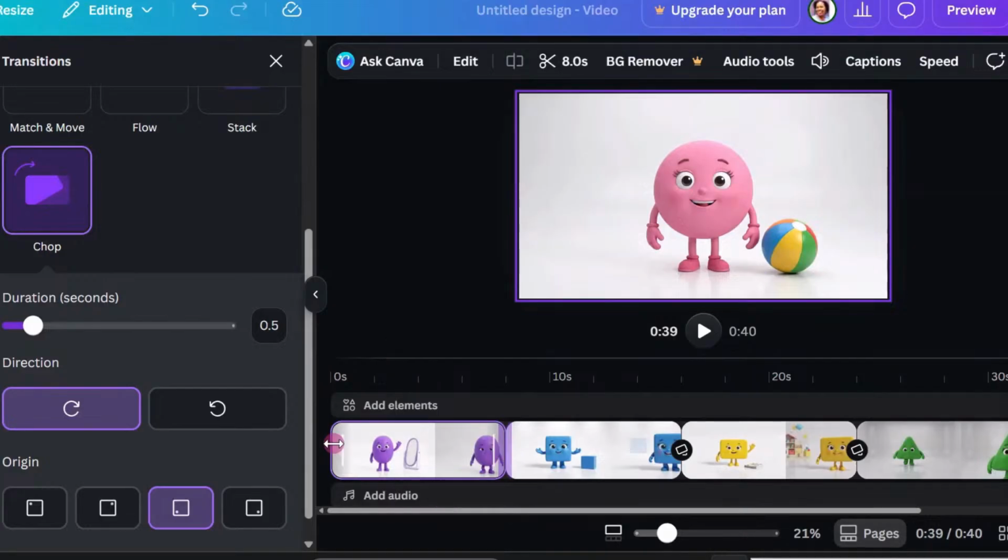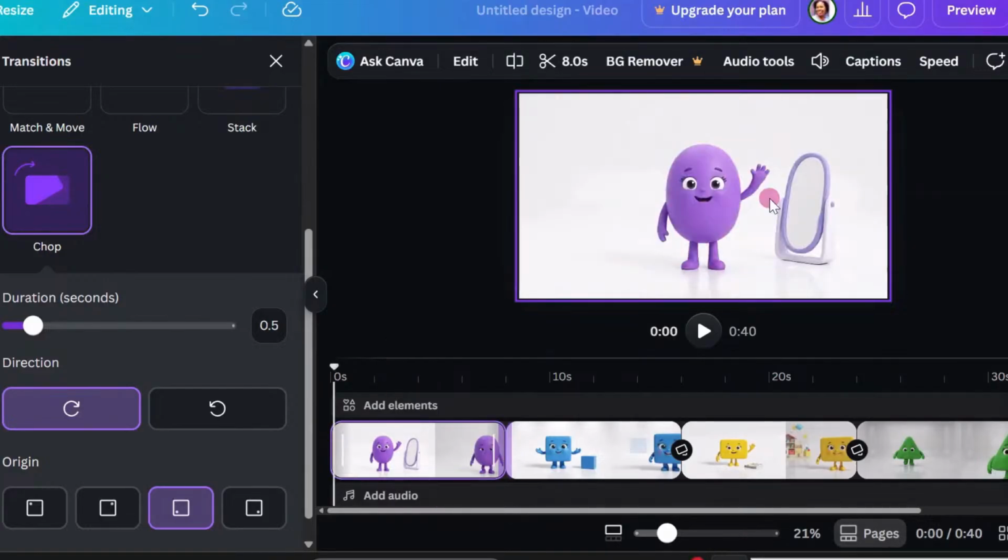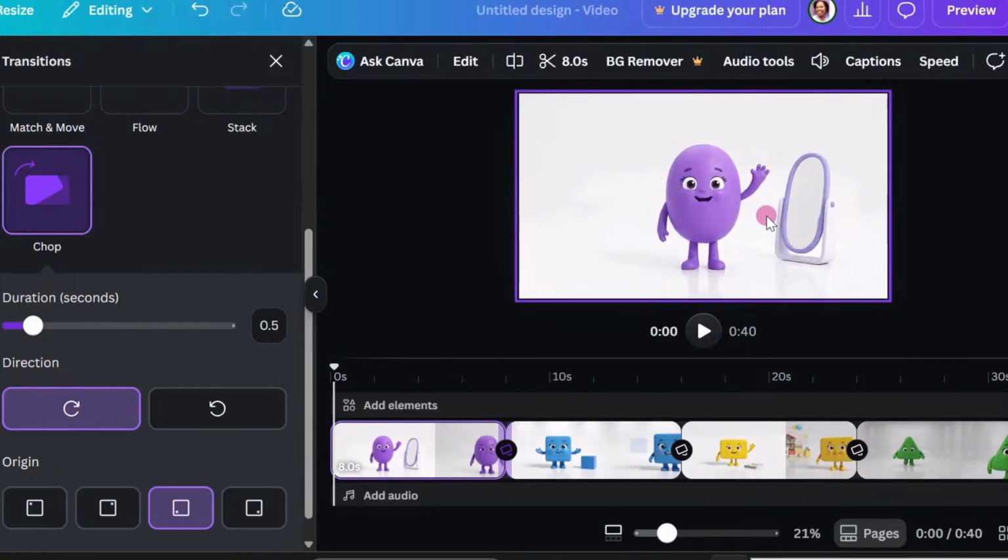Okay, so that's how you can take a simple educational idea and turn it into an animated kids video using AI. So the most important thing I want you to remember is that the AI tool is only part of the process. The planning, the character consistency, and the prompt are what help you turn separate AI generations into one complete video.